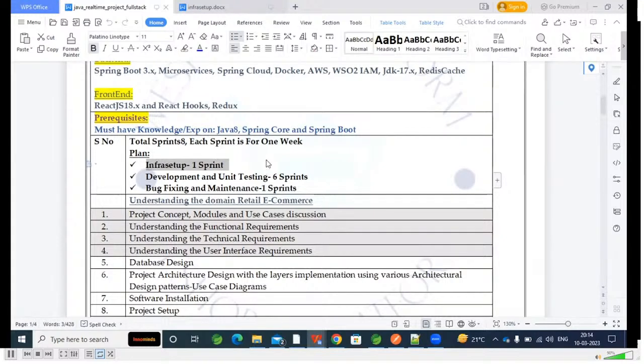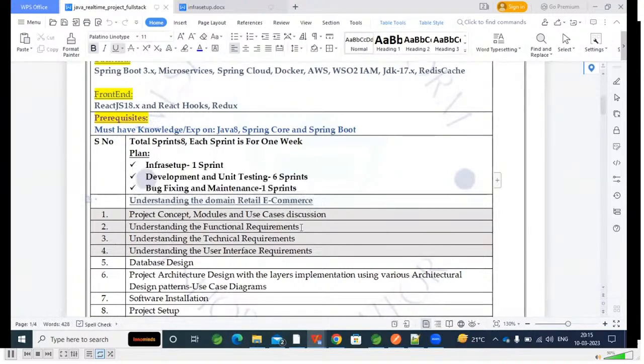first let me explain the infrastructure setup. In that infrastructure setup, maybe you don't know what those components are that we're going to discuss now, but just listen about those components and have a checklist of what we're going to do, and whether we're really going to do this in real time or not. So just have a checklist. And of course, I'll also showcase the existing setup that we already have done for the earlier batch. Then let us go and start understanding the domain called retail e-commerce.